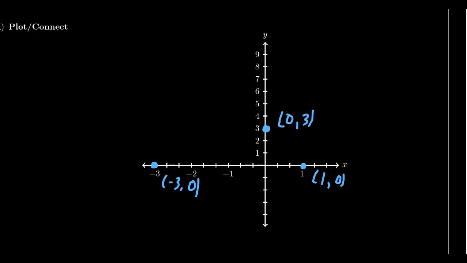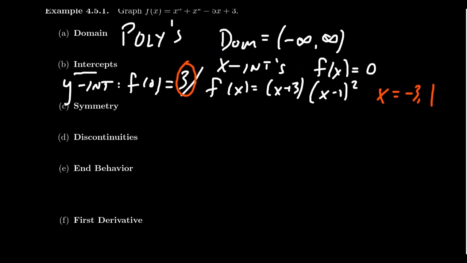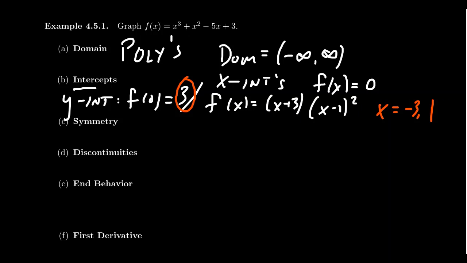All right. So we've plotted the x-intercepts and the y-intercepts. Let's come back up to symmetry. Well, with our function, we can test for symmetry. You can take f of negative x. But really, there's not going to be any symmetry for this function. I often just skip this step personally. If it doesn't become immediately obvious to me whether there's symmetry or not, I just kind of run away from symmetry. If you take f of negative x, that doesn't simplify to be f(x) or negative f(x).